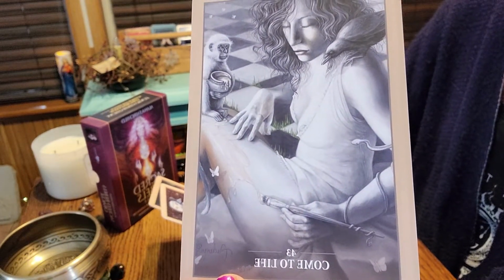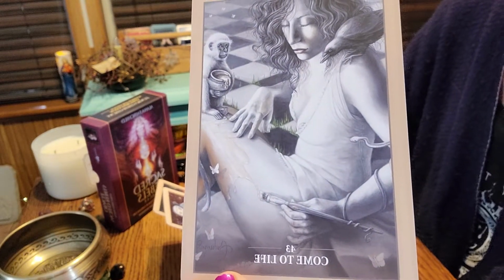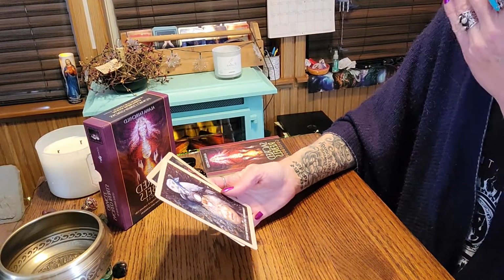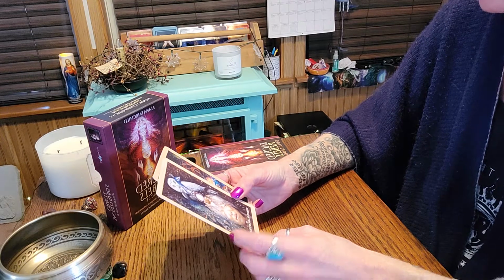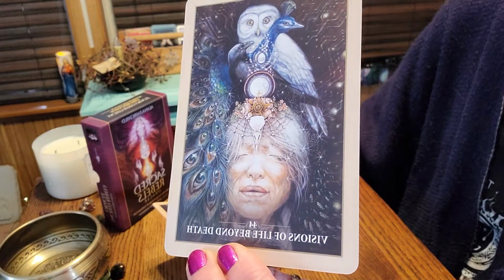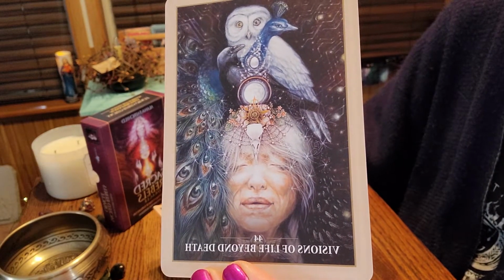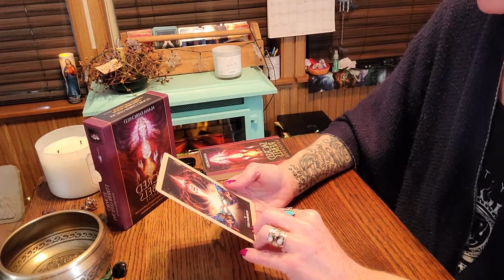I watched many reviews, but there's nothing like having them in your hand and tangible and connecting with them. The artist is far above what I even expected. Visions of life beyond death. OMG. Card 44. Oh my gosh, we have the elder, the crone, the wisdom, the peacock, the owl, and it's either a raven or a crow. It's phenomenal. And 45, Pandora's Gift.